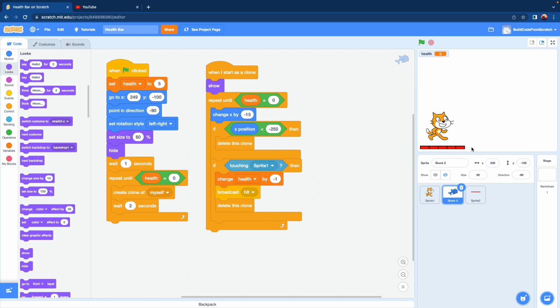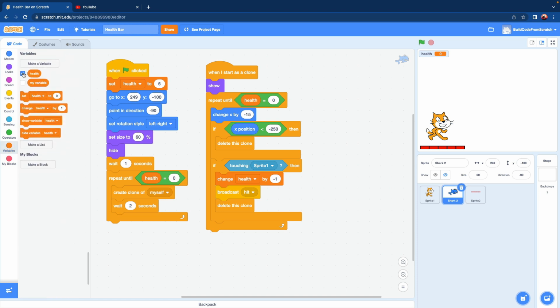And since we have that indicator there, that's probably what people keep an eye on while they're playing the game, not looking up at the number all the way up in the other corner. So I'm going to go to variables, and I'm just going to uncheck beside health so that we're not showing the health anymore as a number displayed on the stage. And that's it. That is having damage and a health bar that you can have in a game.